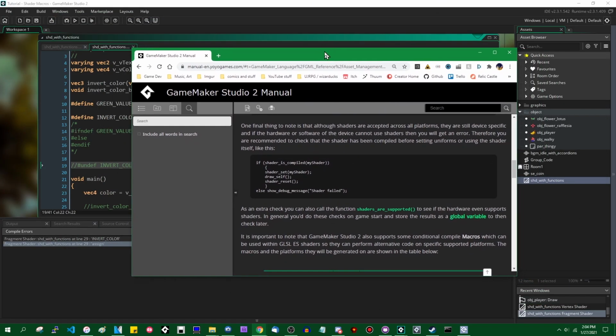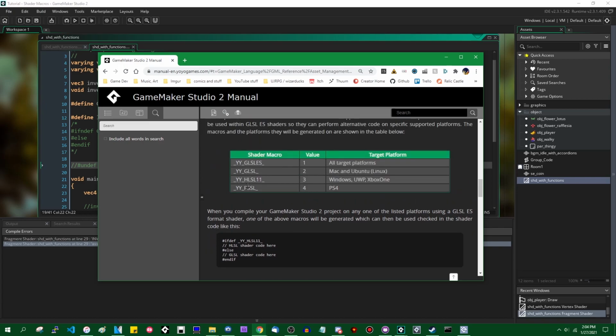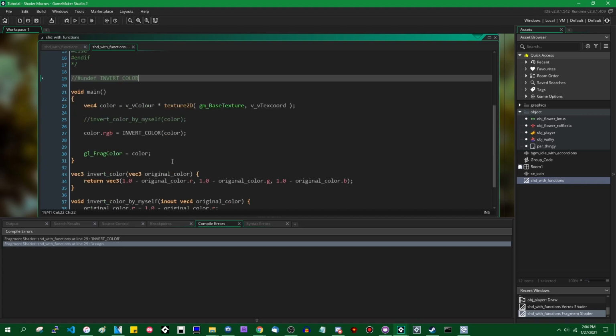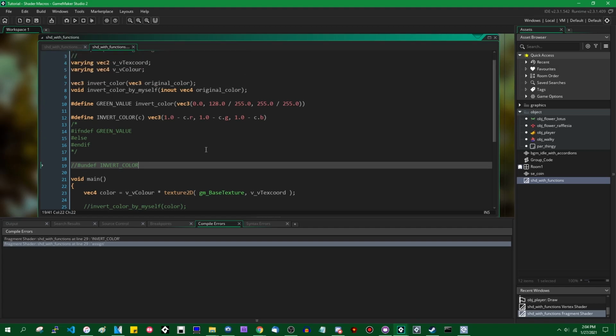So for example, I am running this on Windows, and therefore the YY underscore HLSL 11 underscore macro will be defined. I can have the shader behave differently on Windows than it would on other target platforms, without having to write multiple copies of the shader, just by using these built-in shader macros that GameMaker will provide when it compiles the shaders.